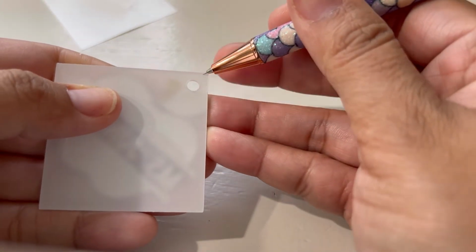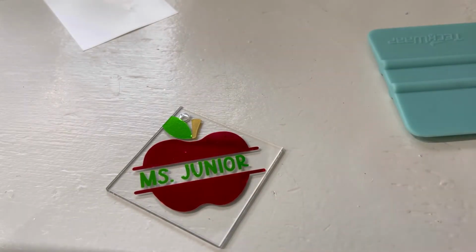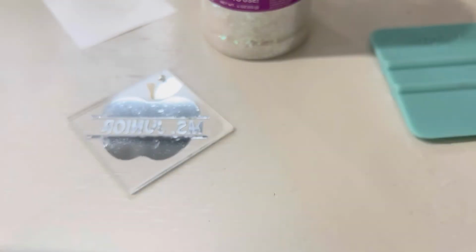I am going to remove the protective layer of the acrylic, and I am going to add a little bit of UV resin on the back of the acrylic, and then I am going to seal the vinyl with UV resin as well.